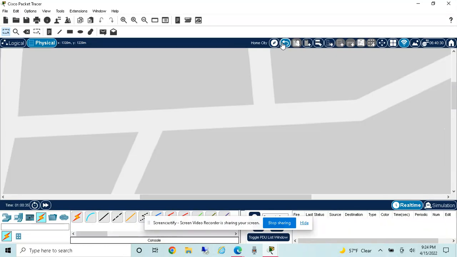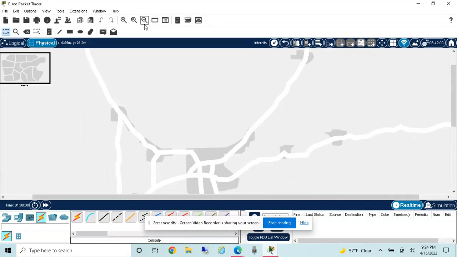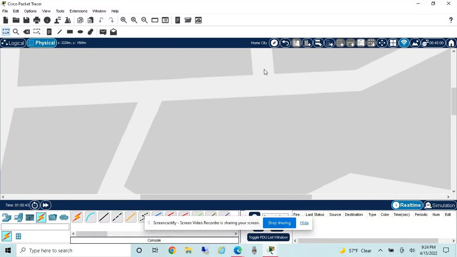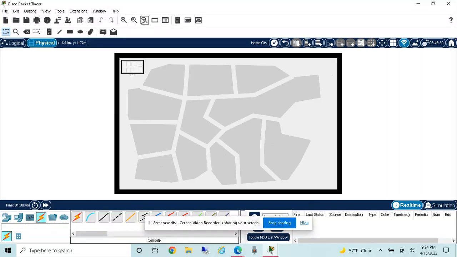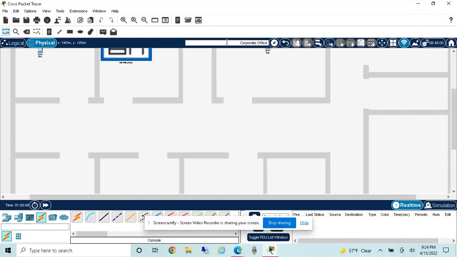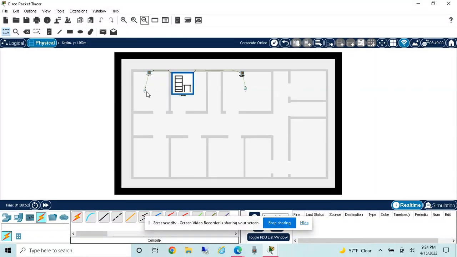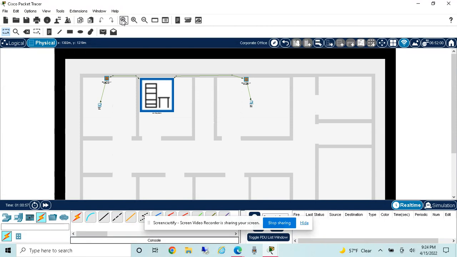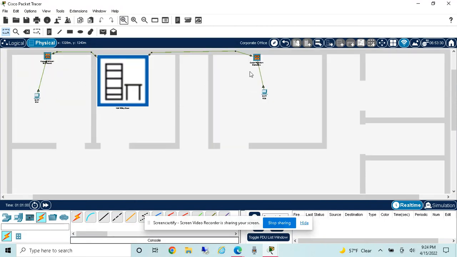If I were to go back to where we started, we started in this town, and in this state we went into the town, and in the town we went into the building, and in the building we have all these rooms, and in the rooms we have different networking equipment, and through the walls we have copper cables that are connecting to these wall mounts.